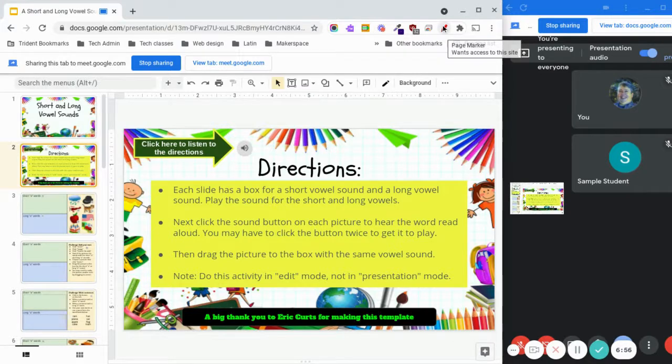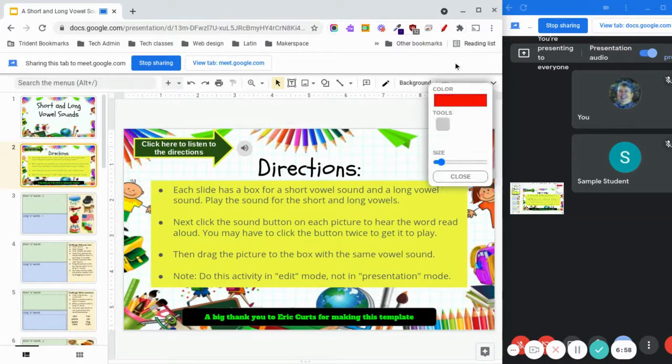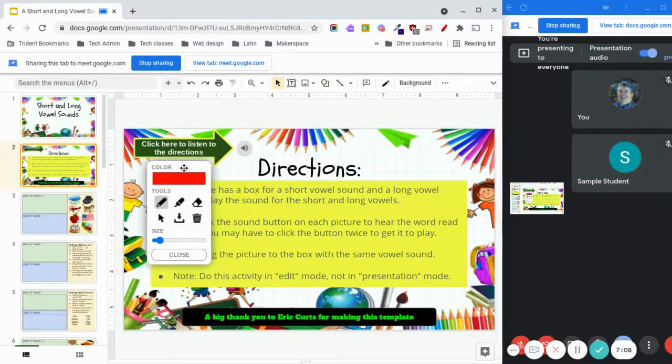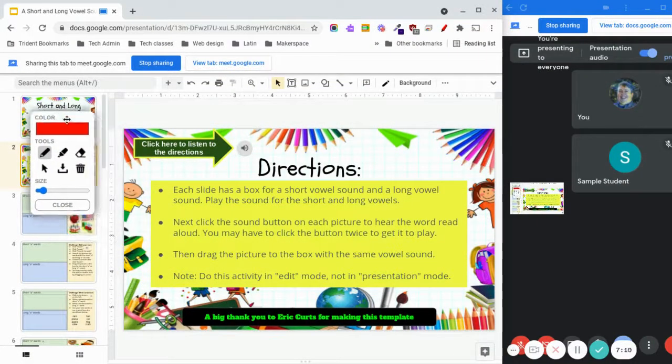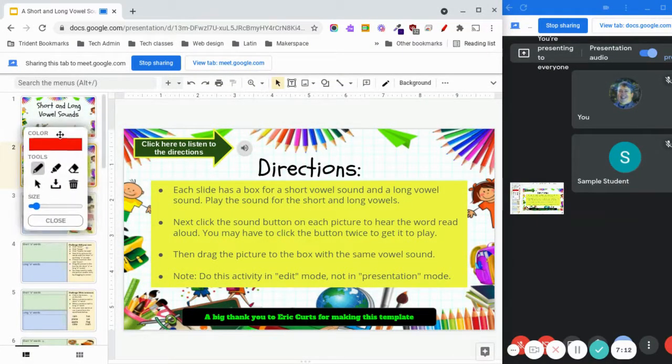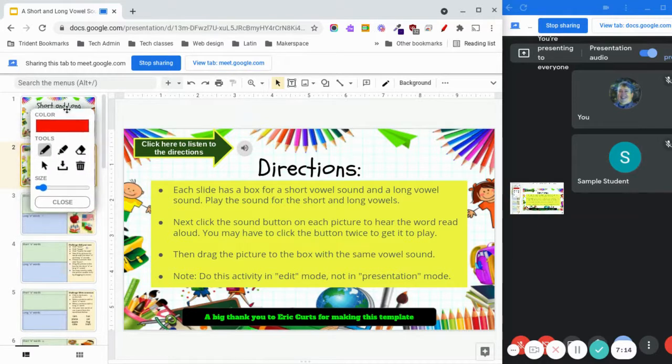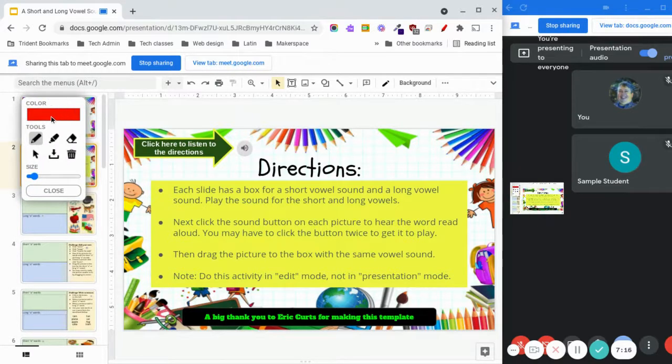So now when you click this, and the first time you do it, it might take a second to pop up, here I've got my little interactive annotation tool. I can move this around the page to wherever it's handy, and especially with my Google Slides, I've got a little section right over here where there's a bunch of those little slide previews. I can just move it right over there. I can pick what color I want my writing to be in. I can choose either a marker tool, which will draw over top of everything, or a highlighter, which just highlights but still shows what's underneath it.